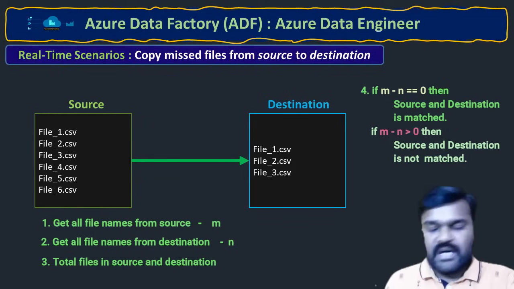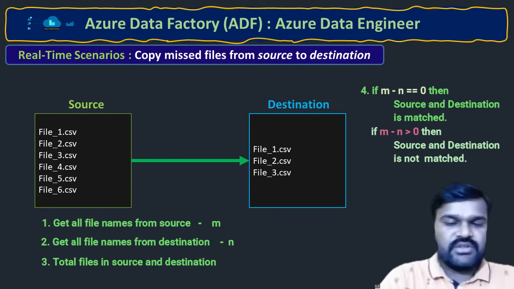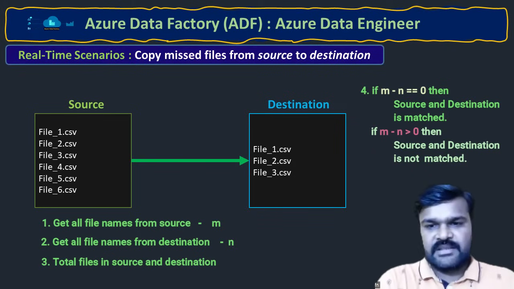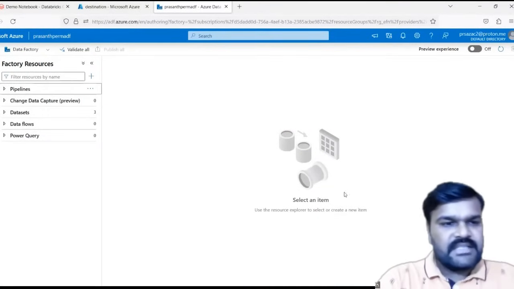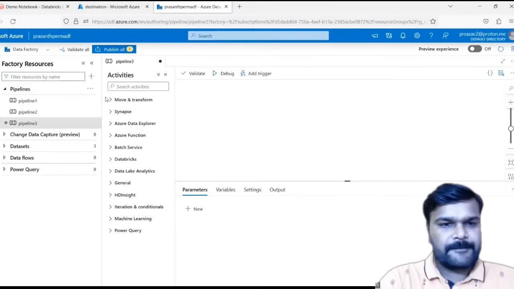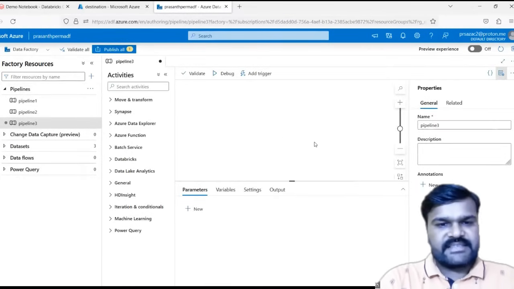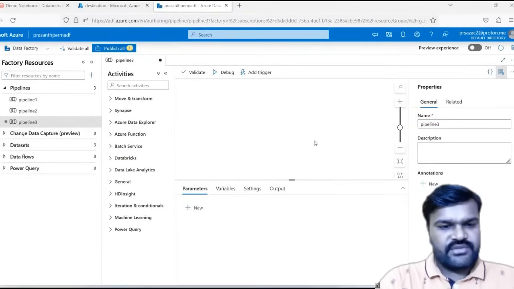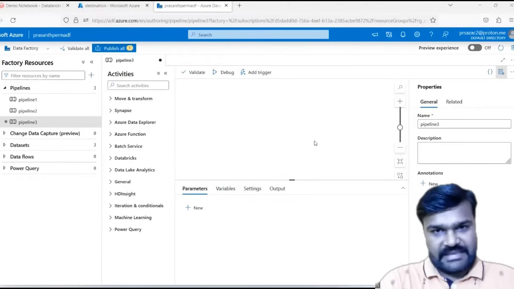So how are you going to do this whole scenario? Let us go to the data factory. So this is the data factory we took. Let us create a new pipeline. In this, let us see what is the first step. We should fetch all the file names from the source container.